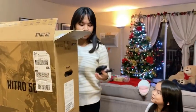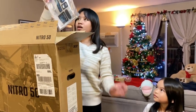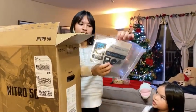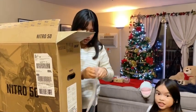And a keyboard already, so we don't have to buy any more. Yeah. And it also comes with a manual, and another manual. Oh, we have stickers. Yeah, lots of stickers.